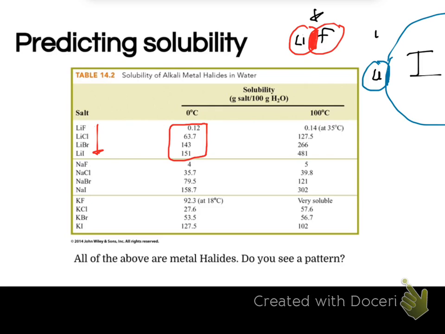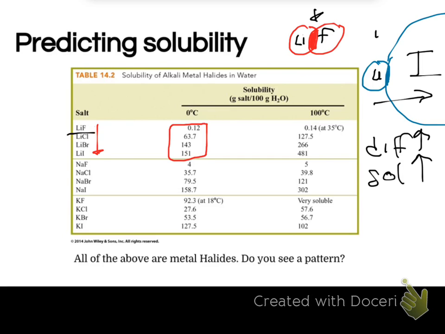You can also think of it as a polarity thing. This is going to be very, very polar in a way, because the iodine sort of has so many electrons. It's huge, right? So many electrons. So the trend here is that as the size difference between the cation and the anion increases, the solubility also increases, because again, they're not as connected to each other.